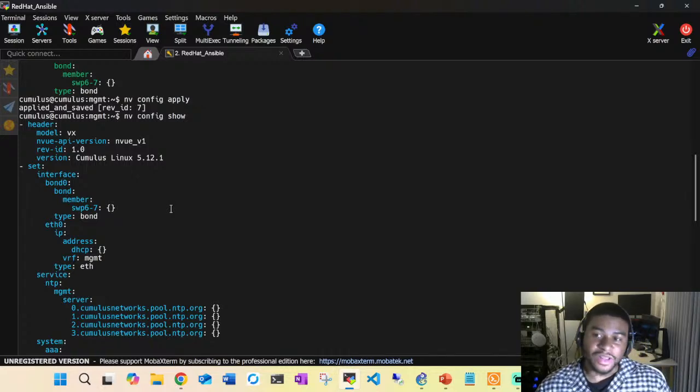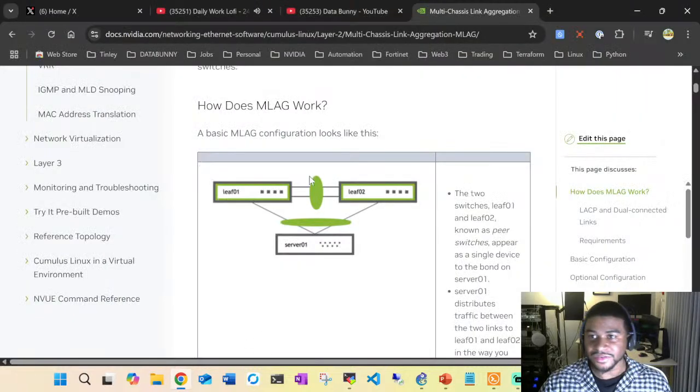If I do it on the other switch and create a bond for that one, it'll become this bond link. I've got bond0 with members 7 and 6 here, and it'll be bond0 on leaf 1 with members 7 and 6. They'll all connect. I'll also make sure I set the speed, what speeds we want to use for these ports, set the status up, things like that.